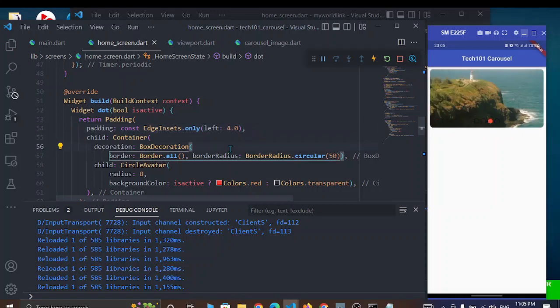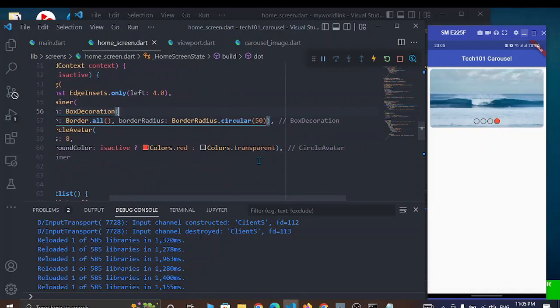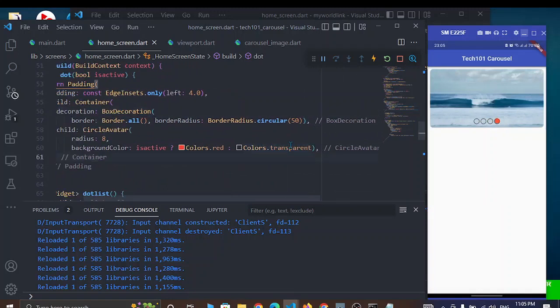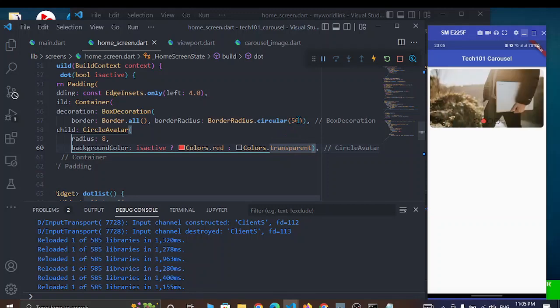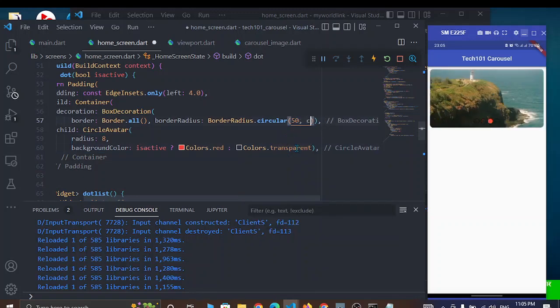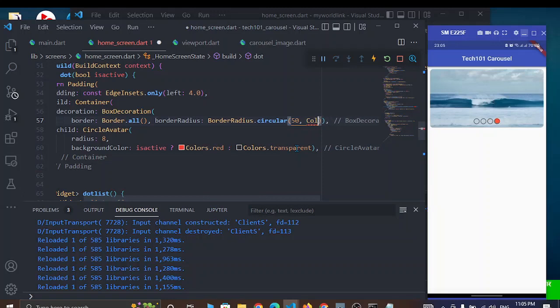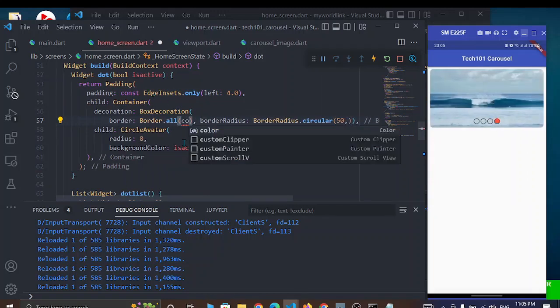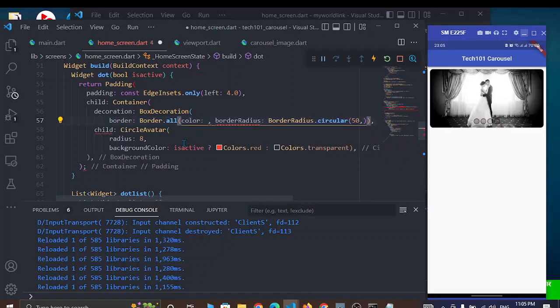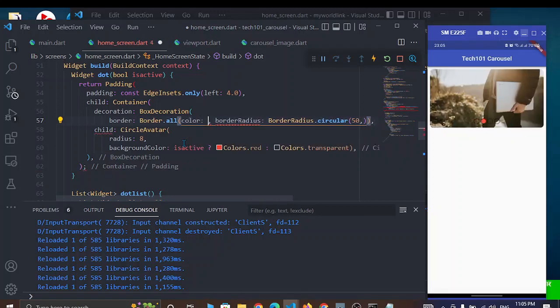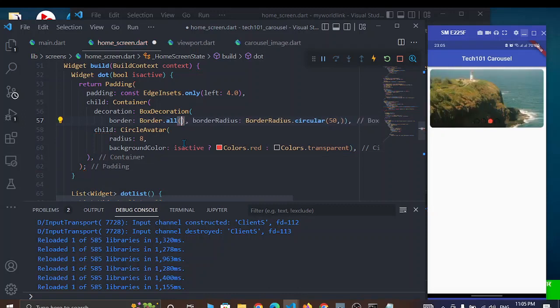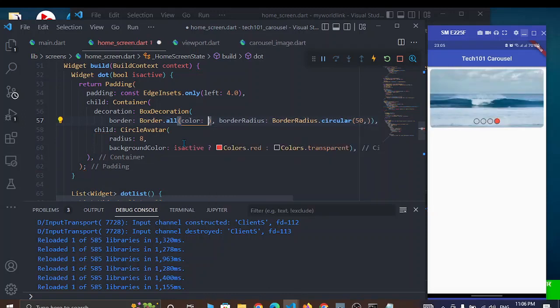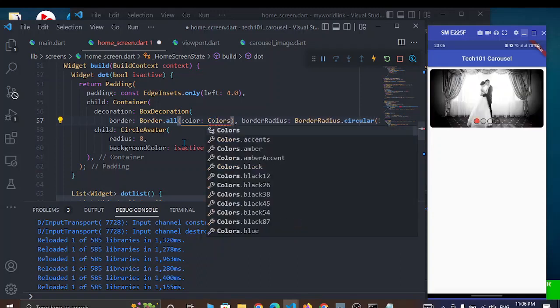You can give another color, okay, instead of this transparent, or you can give gray color, instead of the default black color. Okay, so inside this, okay, border property color, colors dot gray.